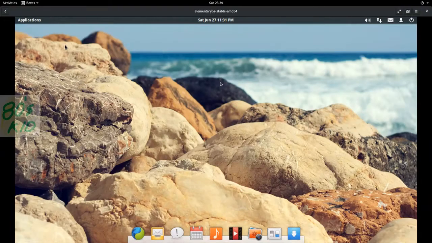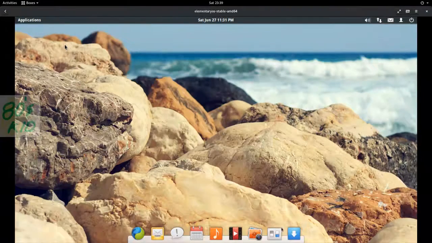You are seeing the default desktop of elementary OS. Elementary OS is based on Ubuntu, and at one glance it looks similar to macOS, because we have a dock over here which contains the default applications of elementary OS.